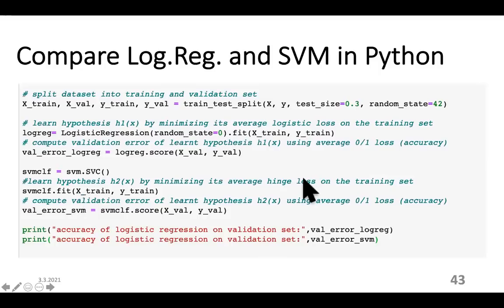The SVM uses the hinge loss. But in order to compare those two, so here I get one hypothesis, here I get another hypothesis. How do I compare those? Well, I compare them by computing the 0-1 loss on the validation error. So this .score function computes the 0-1 loss. And this is different from the logistic loss function that is used in the fit function here.